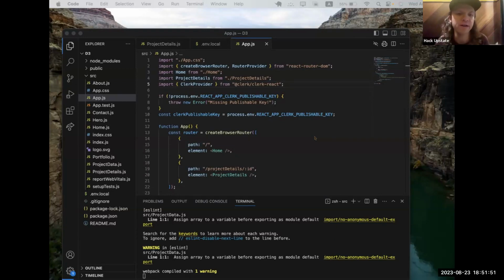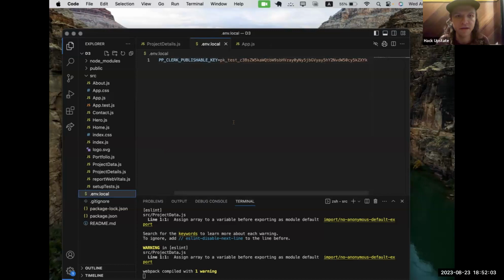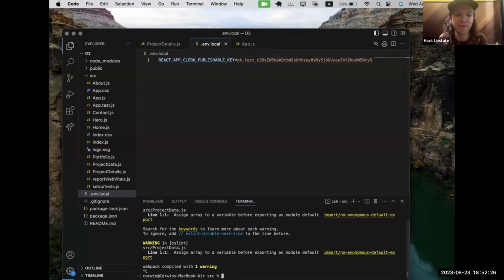Okay, so you're seeing in your JavaScript console missing publishable key. Go take a look at your .env.local files. Just make sure that all looks good. Can you go to the very beginning of the line? Just want to make sure it starts with REACT_APP. Yep. Okay, cool. Go down to your development console and restart your development server just to make sure that it's pulled in that latest environment variable. If you hit Control-C and then run npm start again, you should be able to do that.